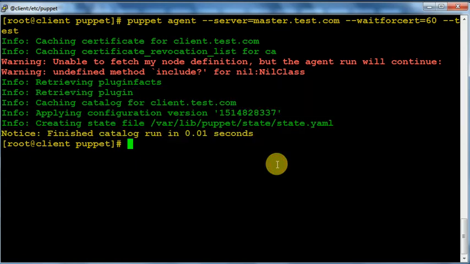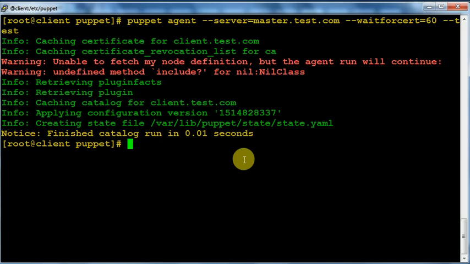Okay, now we need to create the site.pp file in manifests so that we can test our configuration, whether our agent is being updated as per our master's request.